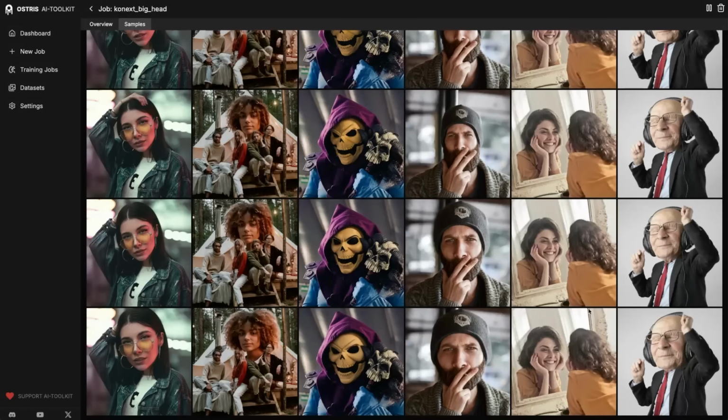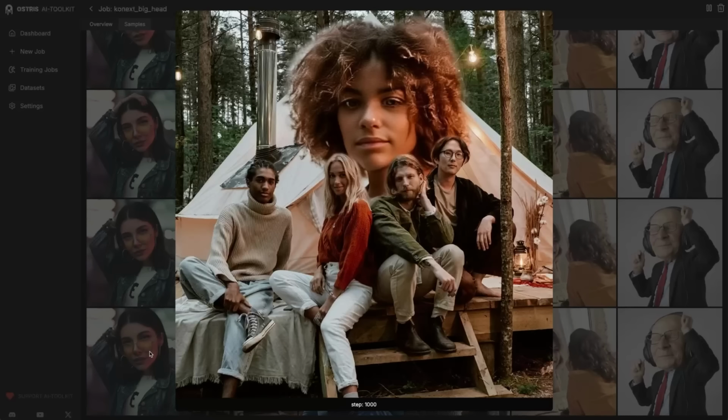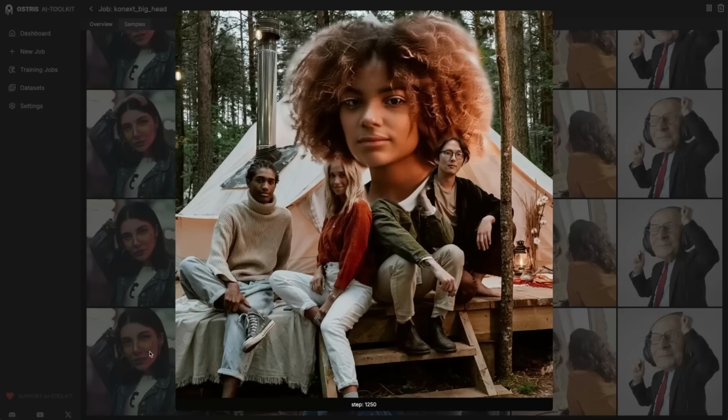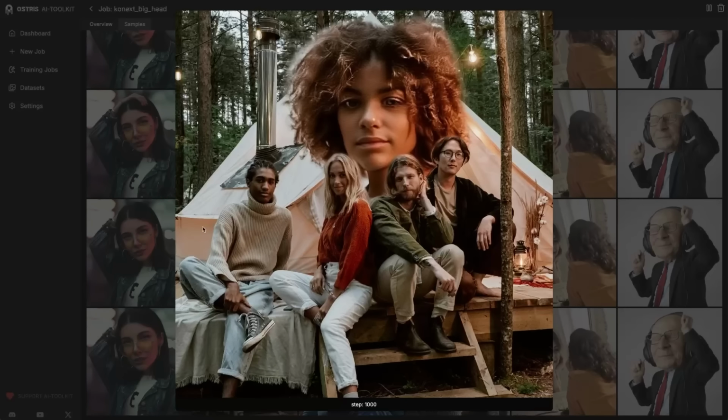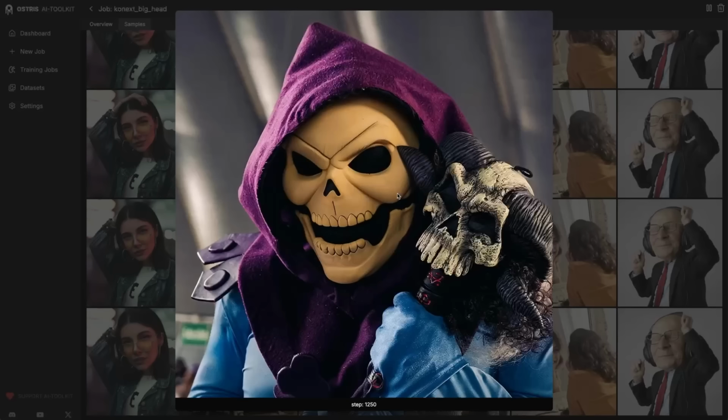Hey, you. There's more samples. Take a look. Go through them kind of fast. Bigger head. Good. Still expanding that girl's head out to here. It's covering up this guy's head, so that is his head. I don't know. Looks horrible. Hey, we're getting some enlargement on Skeletor. Nice. Please keep going.